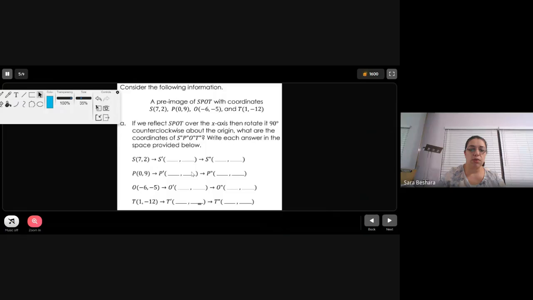In this case we're trying to find each one of these. We're going to carry out the transformation algebraically instead of geometrically. These are the original figures, they're all given. In order to first reflect over the x-axis, what happens to our coordinates? Reflection over the x-axis, if you remember from the reflection lesson, is we change the y but keep the x the same. So it would be x.